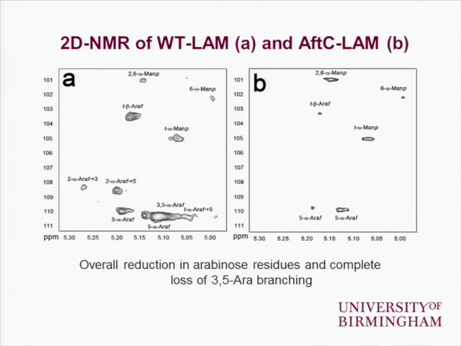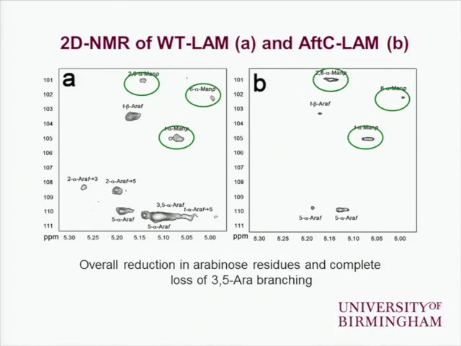And the second technique that we can use is NMR, and basically using 2D NMR, you can obtain a fingerprint of the proton anomeric region and the C13 carbon spectra, which gives a characteristic signature. It's something different from using GCMS and permethylation analysis. But what it allows you to do is give a complete fingerprint of the different resonances that we find in lipoarabinomannan.